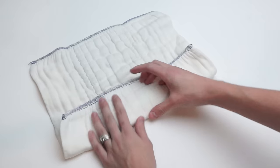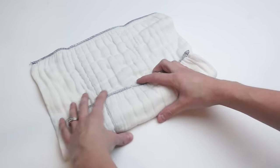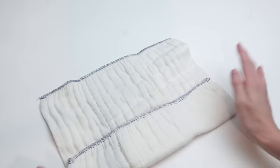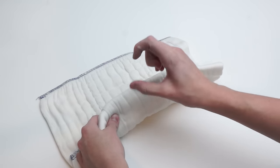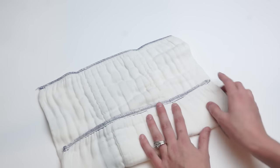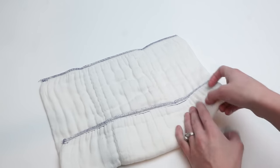So if the bear has, like, on the belly, it's over the belly by this much, you'll fold it that much. So you fold it like that. That way it goes down the rise, just how much you'll need it. And then you'll have to make little corners here, just like an angel wing fold.